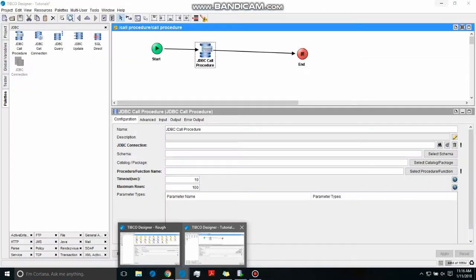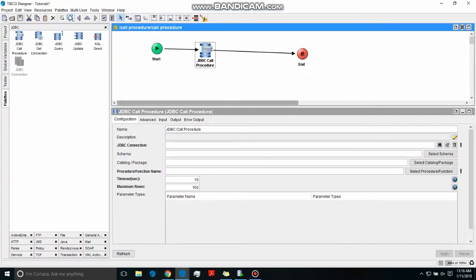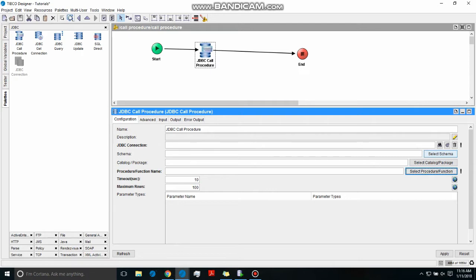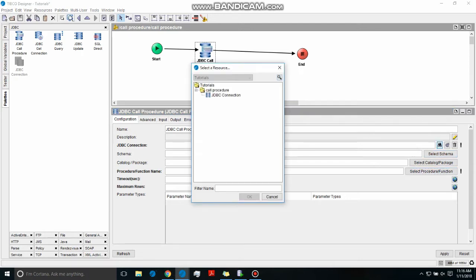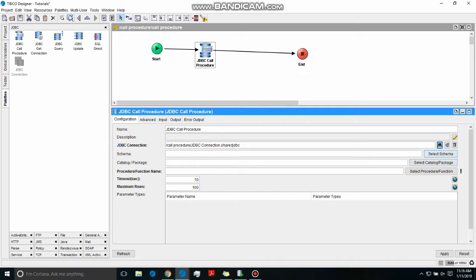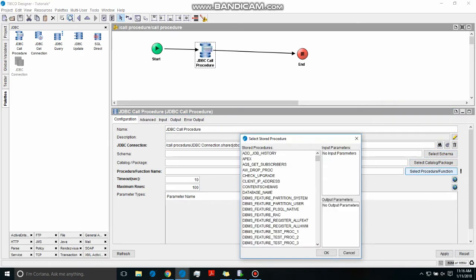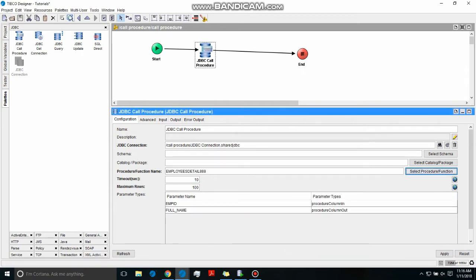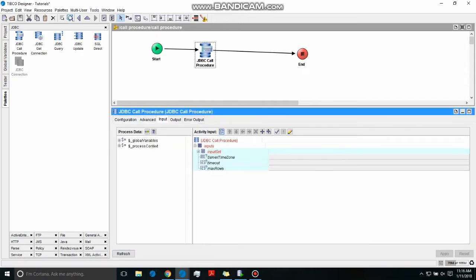See, it is compiled. Now I will go back, and over here I will first choose the connection. See, it is not connected. First I will choose the connection. Then after the connection I will go to the stored procedure name, and my procedure will be displayed at the end. The schema name, and the second, third and fourth fields are not compulsory. You can either give them or avoid them, no problem.